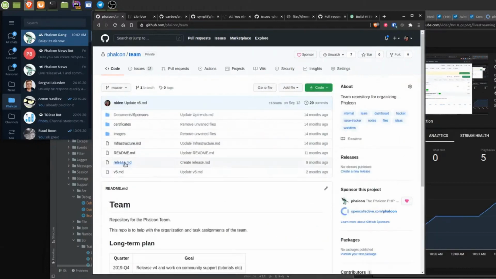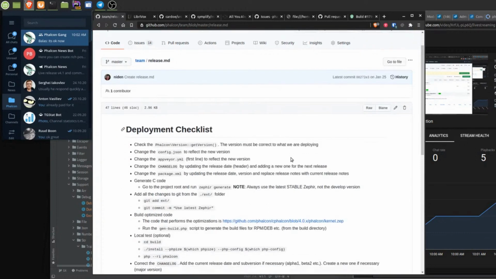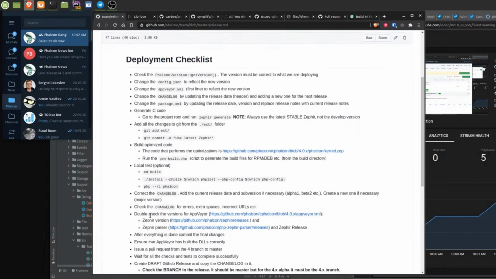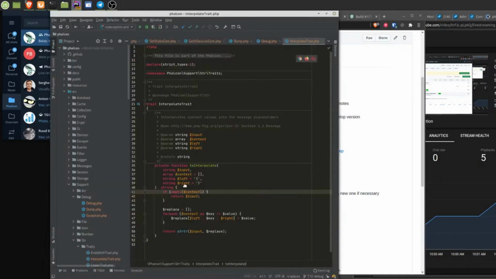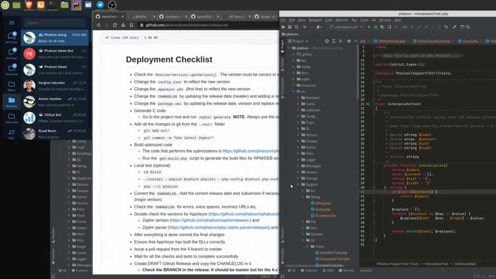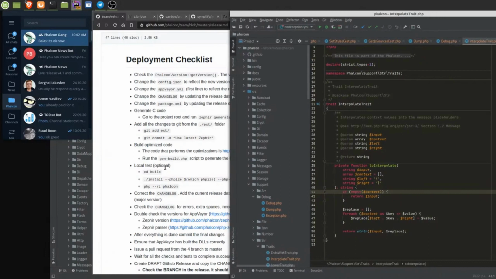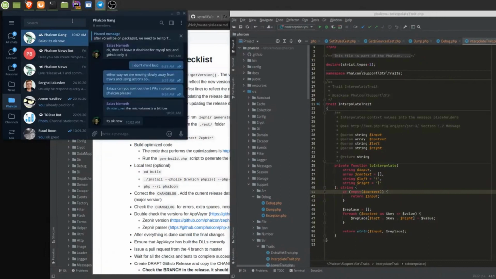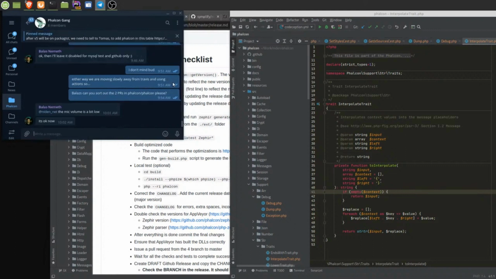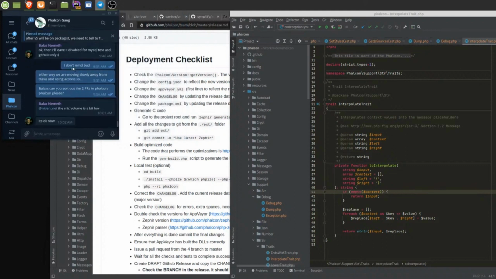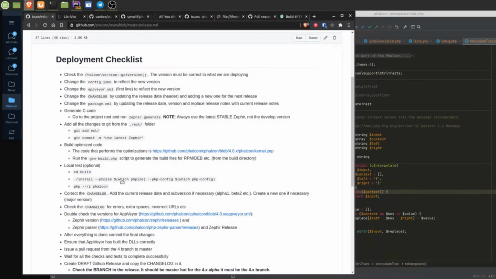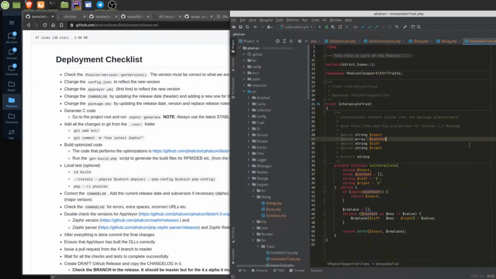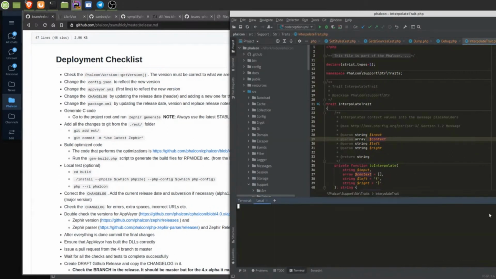So what we do is we have a little document here. We have a deployment checklist in order to do what we need to do. And let me just pull this here so that I have it, and then let me shrink Telegram a little bit, so it gives me more space here. Alright, so off we go.